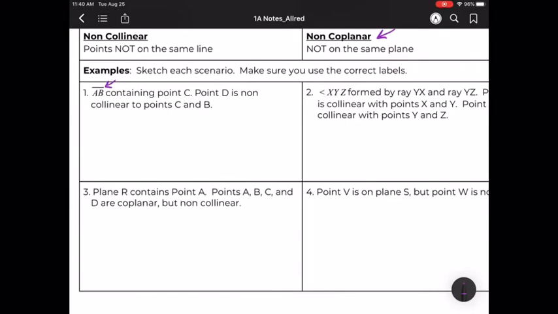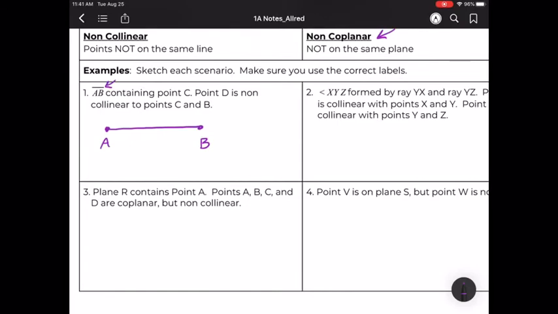We know we're going to have a segment with some points. That's the only words that we've used. I haven't used the word plane, haven't used ray, haven't used line, haven't used angle. We're just using a segment with points. So I'm going to start with segment AB. So I'll draw A, pick some other place for B, connect them with a segment. And it needs to contain point C.